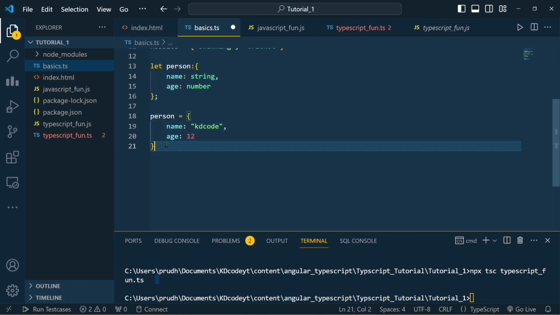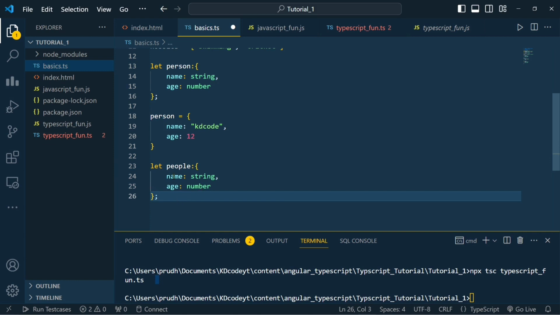Let's say I want to store different persons' information in a list, but this is only one person's information, right? So I want to define a variable which can store an array of persons' information. I'll be storing that information in a people variable, and I have to define the data type, which should be the same data type as person. Let me copy it and paste it over here. I don't want to store only a single person's information, but instead the information of a number of different persons. So basically I need an array of persons, right? So I just have to give an opening and closing bracket in order to make it an array. And this array will have the data types as defined here, with name and age as string and number. So now we can store different persons' information in this people variable instead of only one person's information.